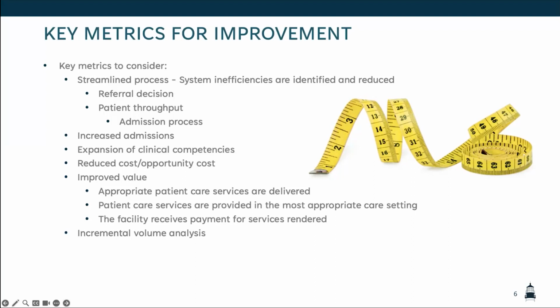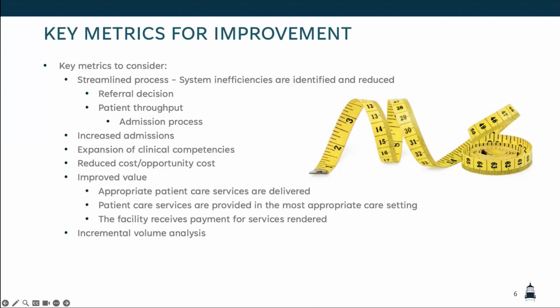Reduce cost and opportunity cost, but also most importantly, improved value. Where appropriate patient care services are being delivered, we are providing care in the most appropriate care setting, because we're not just going to take anybody and everybody if we cannot adequately care for that patient and have those successful outcomes on the backside. And then the facility receiving certainly payments for services rendered.